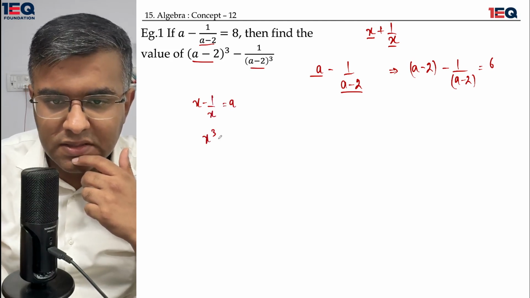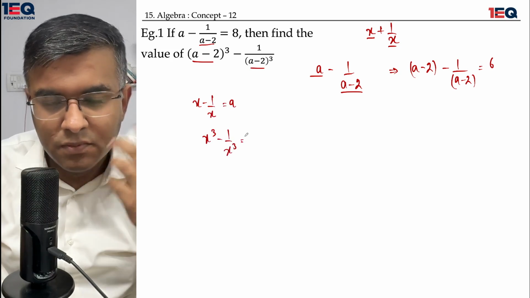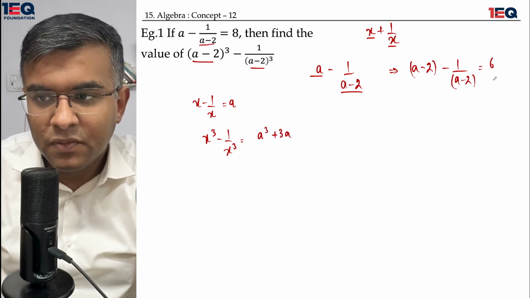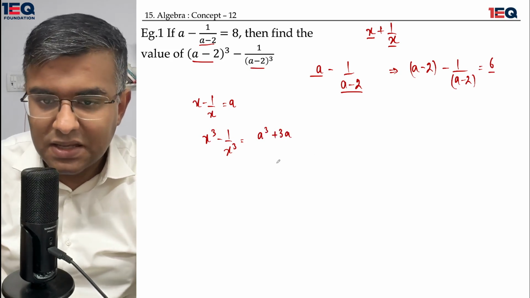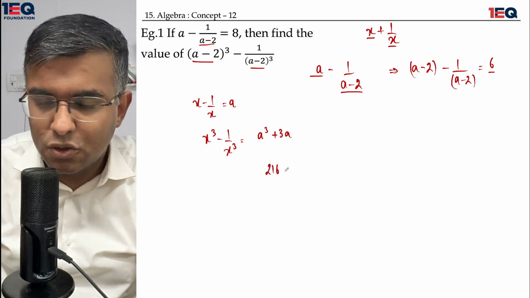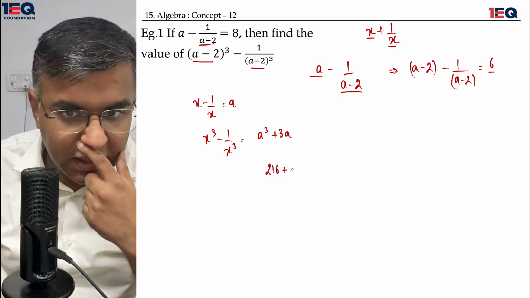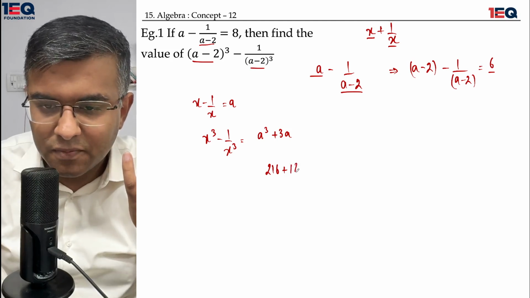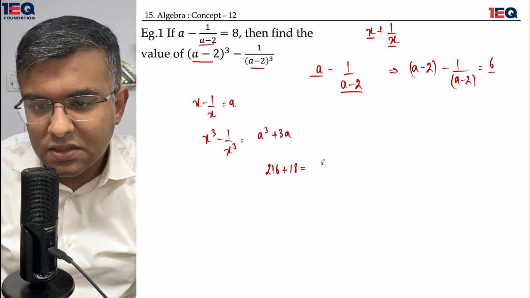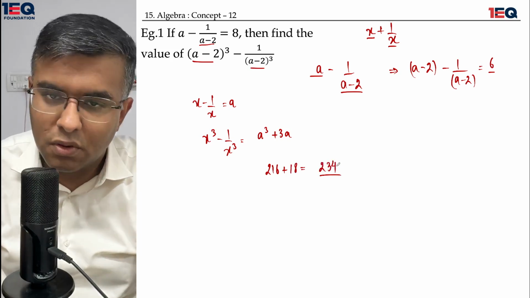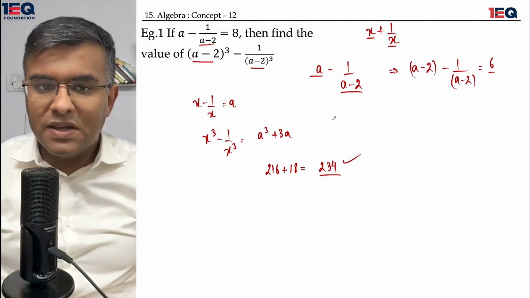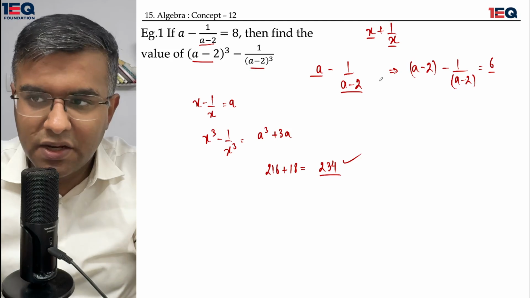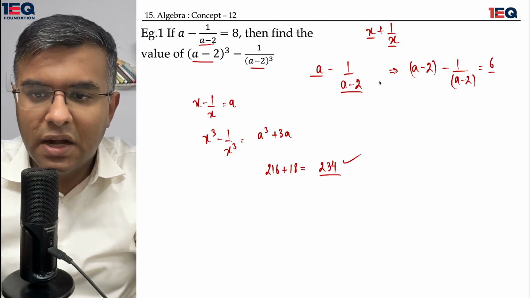And the question being asked is x cube minus 1 upon x cube. I have a simple formula for it. The simple formula says that a cube plus 3 times a. What is a cube? a is 6 and a cube is 216. 6 cube is 216 plus 3 times a. 3 times 6 is 18. So 216 plus 18, that makes it 234. So 234 is my answer. A cube plus 3a. I hope everybody is okay with it, right? So these questions are very short, considerably short, if you know the right tricks to them.